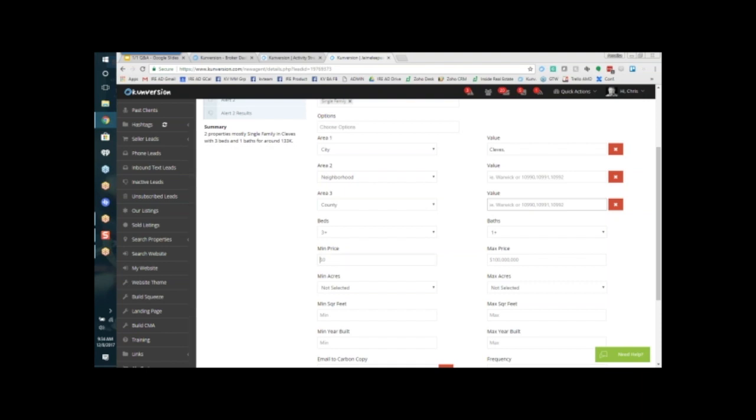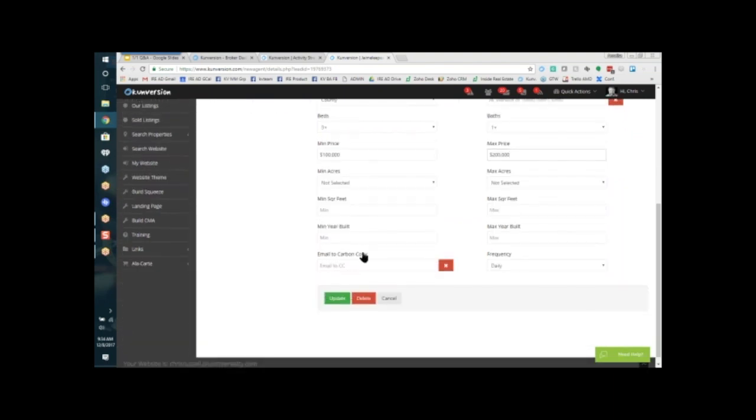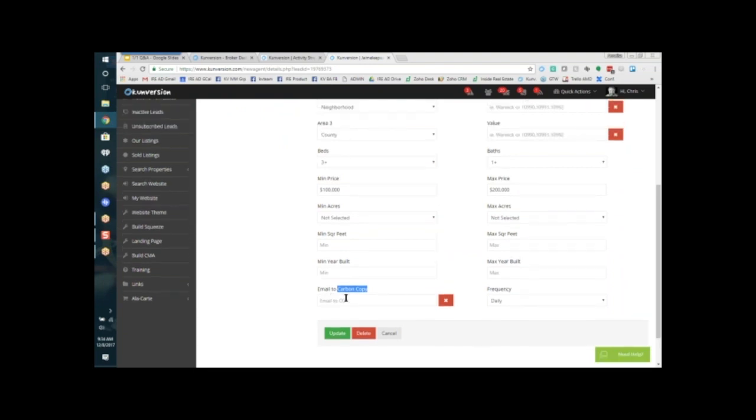So from here, I would drop in the price, and in this case, because she had a low end of I think 114 to a high end of 154, 174, I can't remember now. So with her, I might put her from a price range to 100 to 200,000. Yeah, that's good. And then if you speak with the person, you have a really nice added service to offer to carbon copy these alerts to someone for them. So it could be their husband, wife, significant other, maybe it is grandma who wants to know, but you can drop that email address in here. And then you can choose your frequency of which you want these to dispatch.